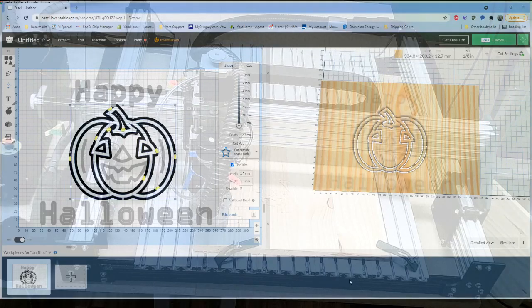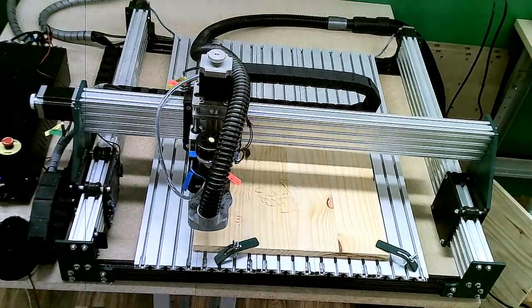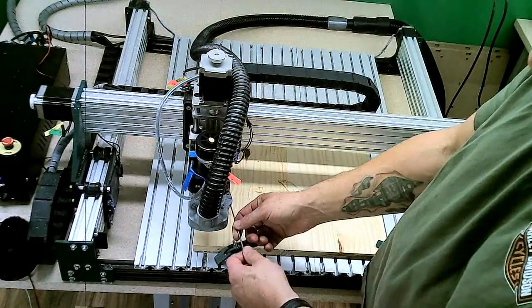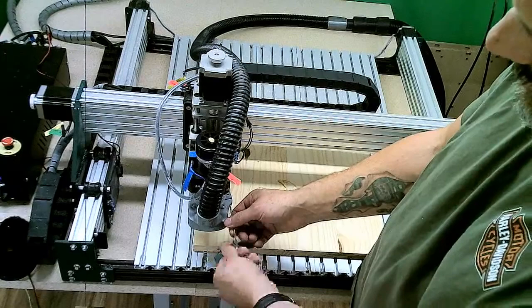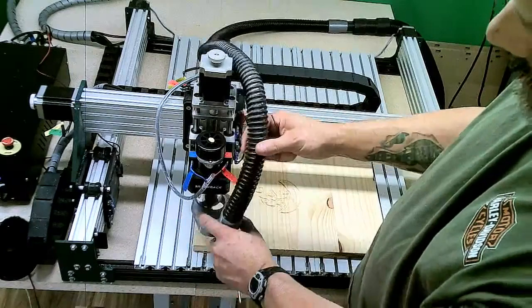The request was made that we cover switching to the Makita router from the spindle. So I want to go through that real quick. I just switched the camera over so you can see where everything's at. So I'm going to grab my handy dandy Allen wrenches that came with the machine. First thing we're going to do is remove the dust shoe. For this dust shoe, there is one screw here on the side of it. We loosen that screw. You don't have to remove it all the way. You just need to loosen it. And then that dust shoe will just slide right off the bottom of the machine.